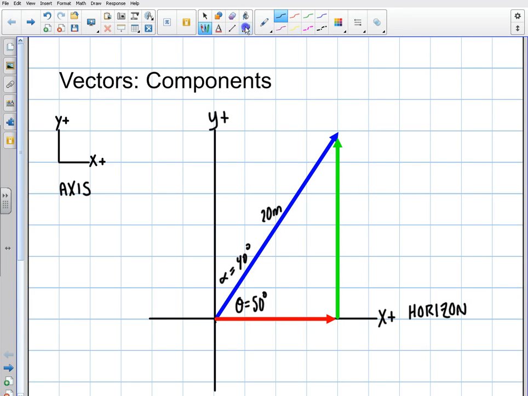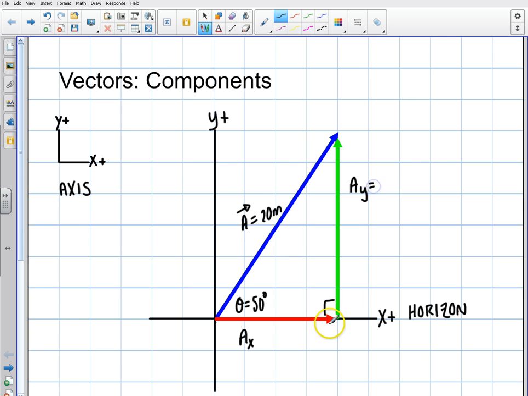So what I'm going to do right now is erase this, and I'm going to talk now about the signs of the vectors. Let's just say that this is a vector here. This vector is vector A, okay? This is a displacement vector A right here, and that's 20 meters. I have the x component of this vector like this, and I have the y component of this vector like this. So this makes a 90-degree triangle, right? That's important. We'll learn about that in a little bit.